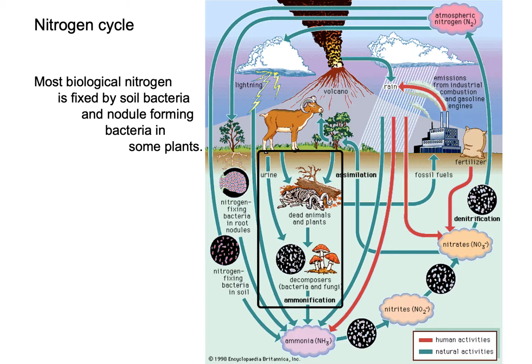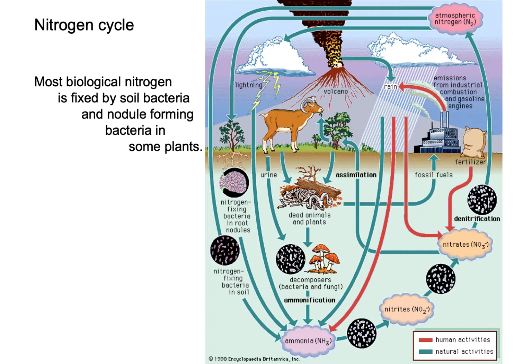Also, as the animals and plants decay or deposit urine and feces and things like that, there are bacteria and fungi that can take those nitrogen compounds and break them down, in what's called decomposition, and that will form ammonia, and that can enter the cycle also. And you can see that sometimes if you smell rotting fish, and you can smell that ammonia in there, and that's the ammonification process by bacteria that are degrading the nitrogen compounds in the fish.